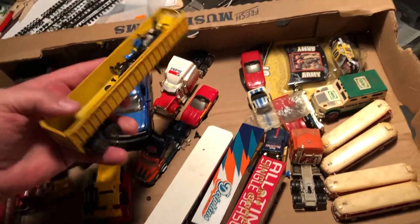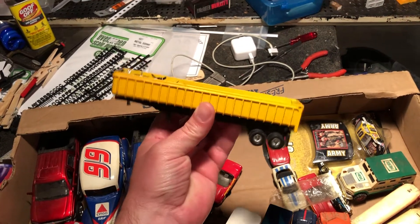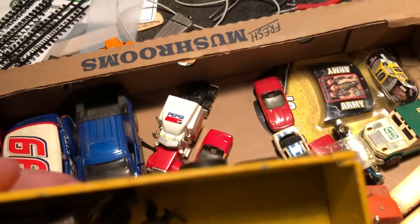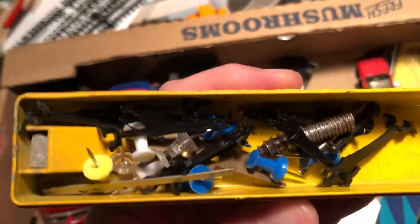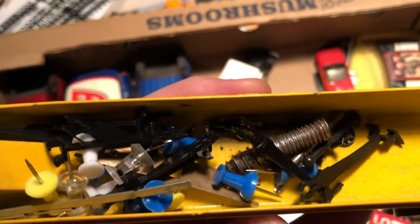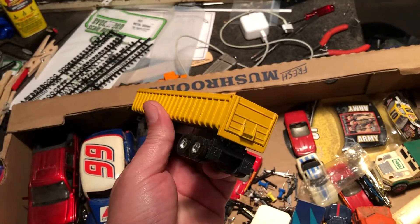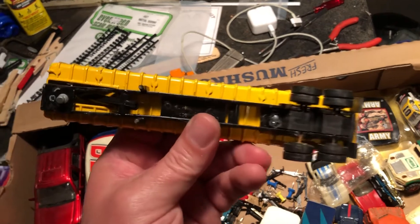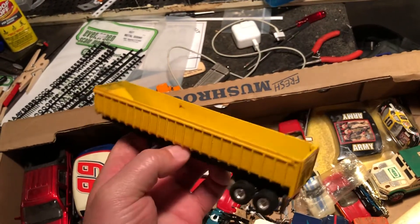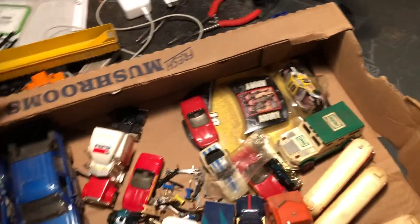This is what I really wanted out of the box — this is kind of what I bought the box for. I paid like 13 dollars and 20 cents for the box. Doesn't really look like much, a lot of push pins and crap. Hey, it dumps! Looks like it might be an Ertl. I'm guessing it's an Ertl, but this will work really good in my junkyard that I'm going to be building — so that's a keeper.